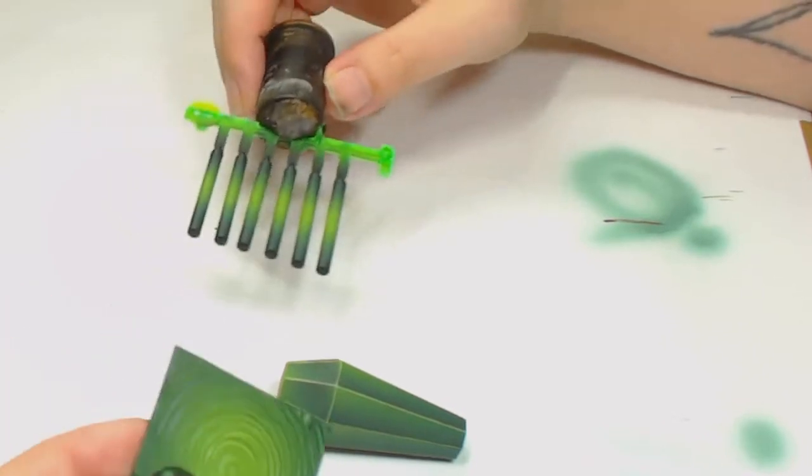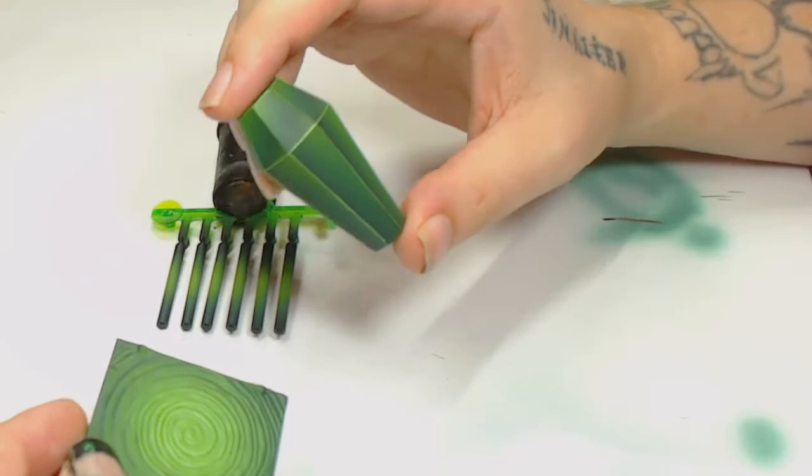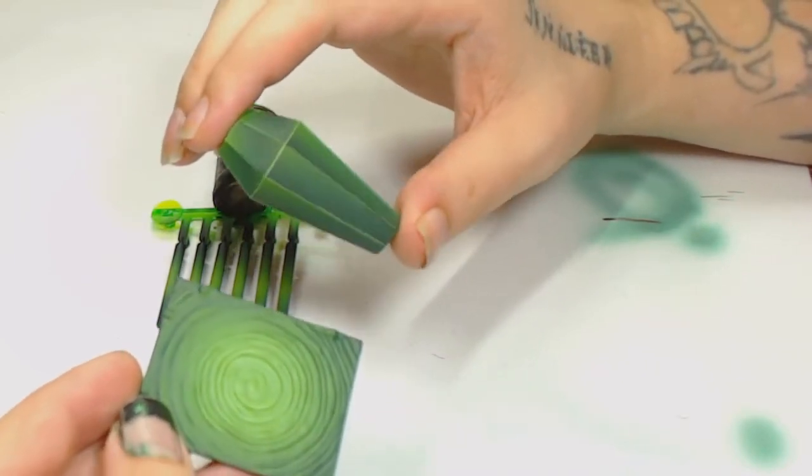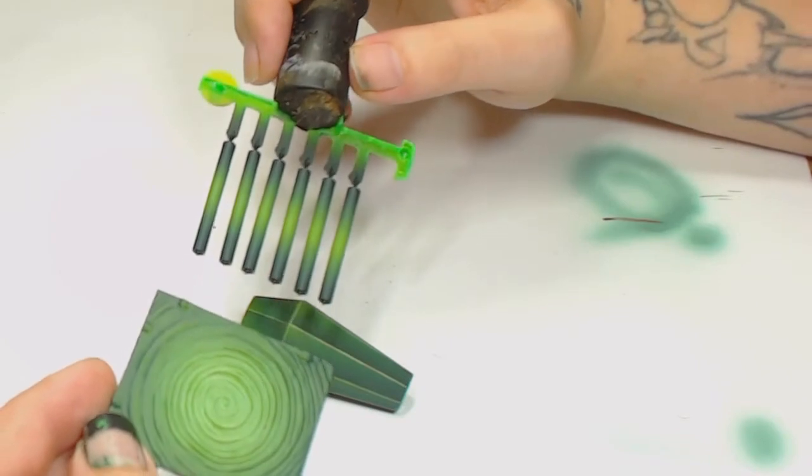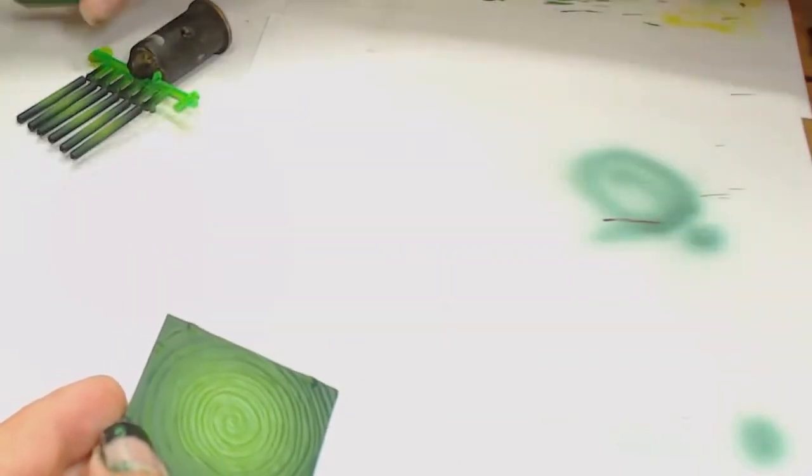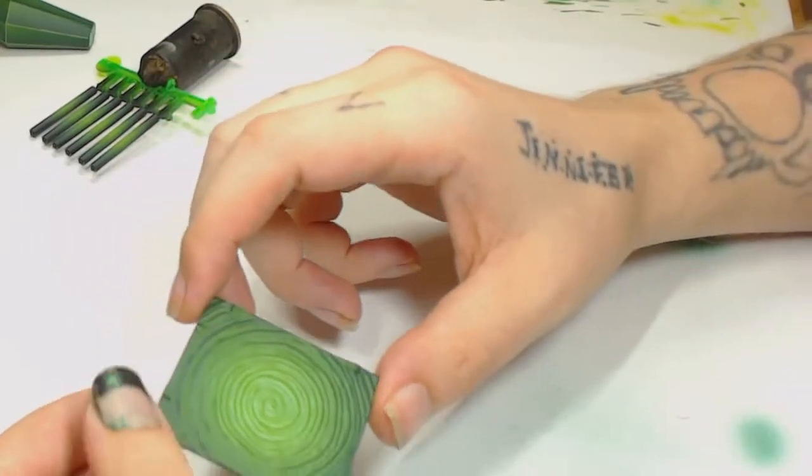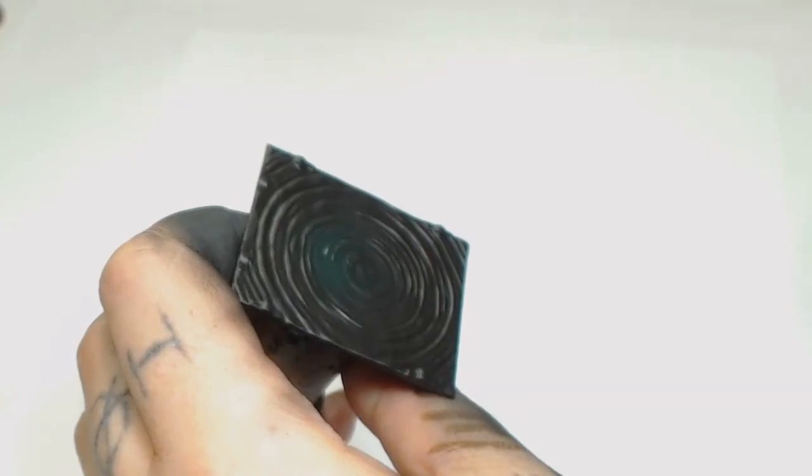Hi guys, welcome to Big Mek's Workshop and Paint Studio. As promised, we're going to be doing lighting effects or OSL, which stands for object source lighting. We're going to use the monolith as the example for this because there are multiple parts that you can do different effects with, and we're going to take you through all three of them starting with this portal.